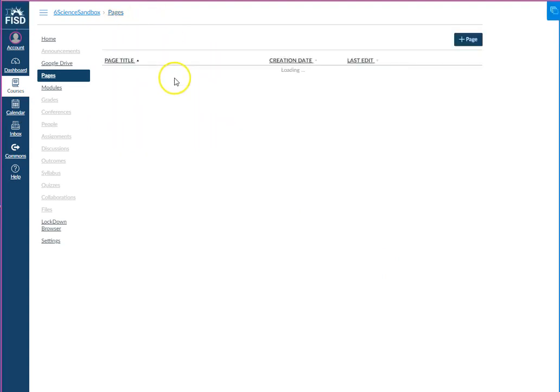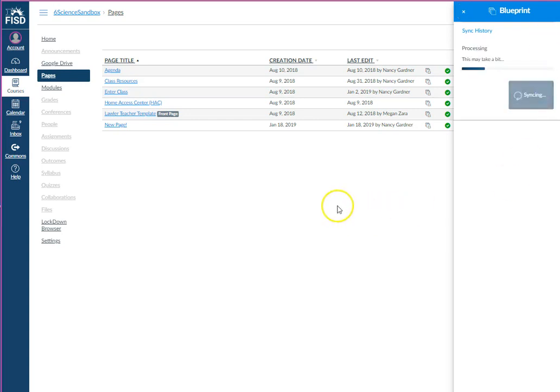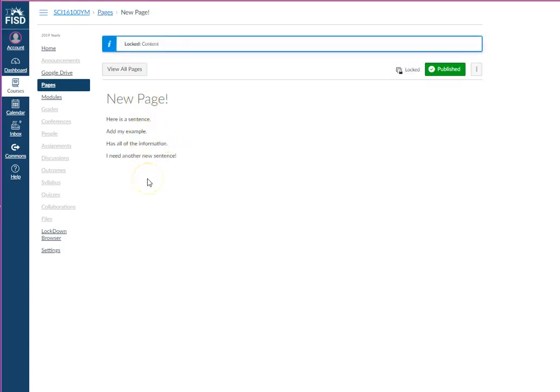And so I'm going to go back to my pages because I am going to make sure now that I lock this guy so that I don't make this mistake again. And I'm going to go ahead and lock that one too. So I made a change on my blueprint. I have to go back and sync. So ideally what this is going to do is it's going to create a new page for my shell. And so if I go over here and I refresh, I've got the new page. It's set up, so it's brand new. It's got the same information. It's locked. When I go into it, it's got all the information that needs to be there, and I can't make the same mistake again.